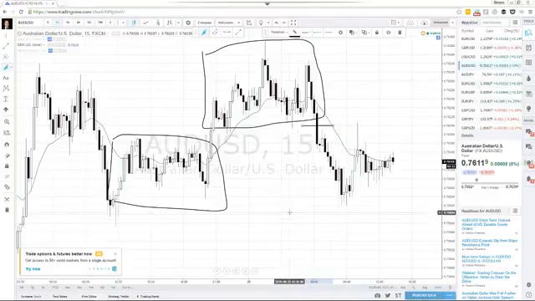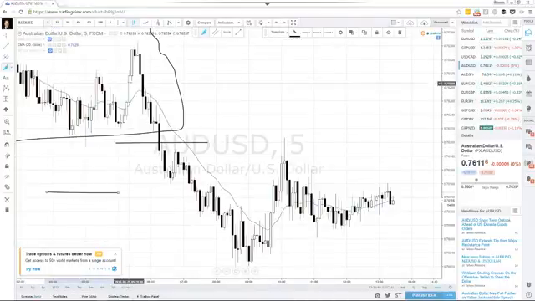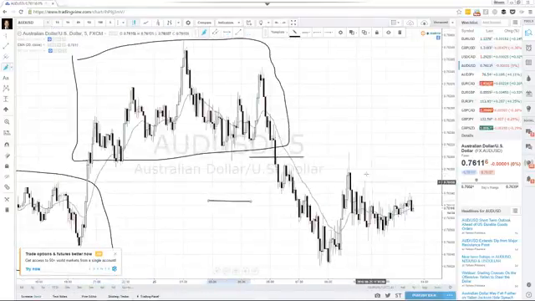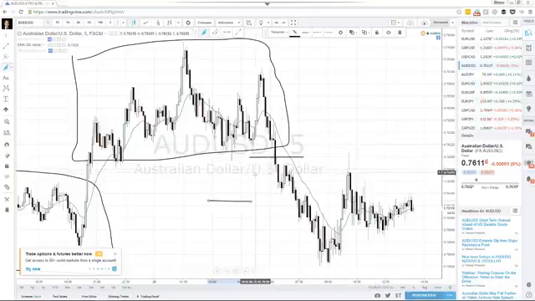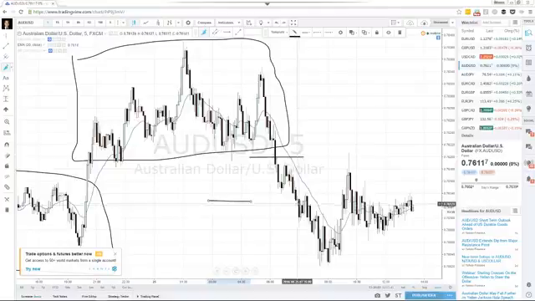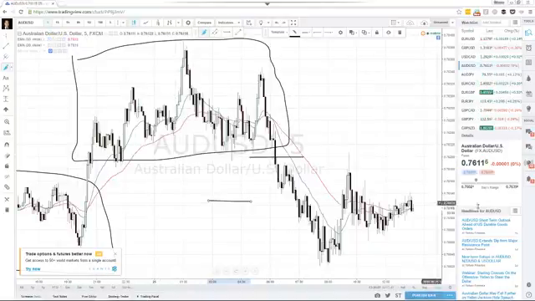This is a 15-minute chart. I'm usually going to trade on a 5-minute chart, so it doesn't make a big difference, but I'll just go back to this 5-minute chart. And from the time we saw this right here, I started to wait for a strong enough move to the moving average. I was using the 20 and the 50 moving average, so I'll add the 50 moving average right here.